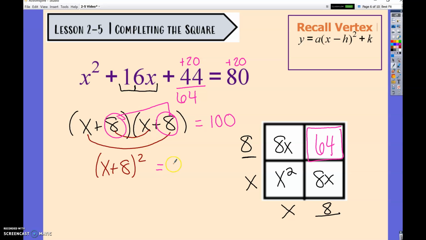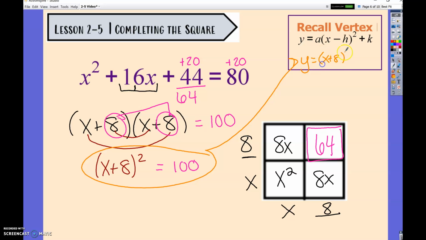X plus 8 squared equals 100. Hey, we're set up just like those other problems were. Again, a little stop point here. If you were to take this and put it into vertex form, you would have your x plus 8 quantity squared and subtract your 100 over. You'd have minus 100. Your vertex would be at negative 8, negative 100. Just a side note there to make sure you can see those key features as you're solving.